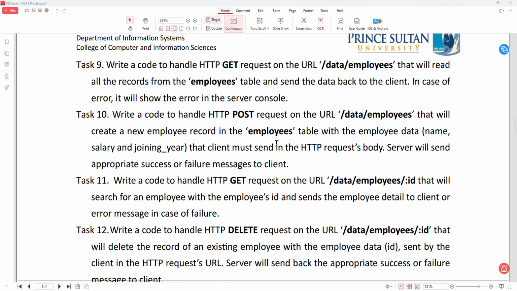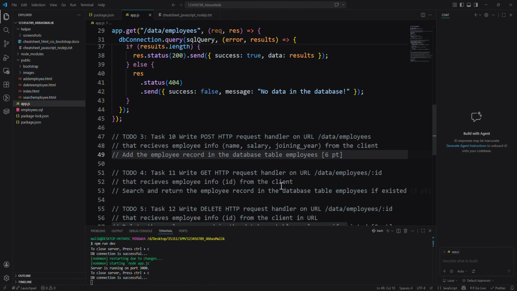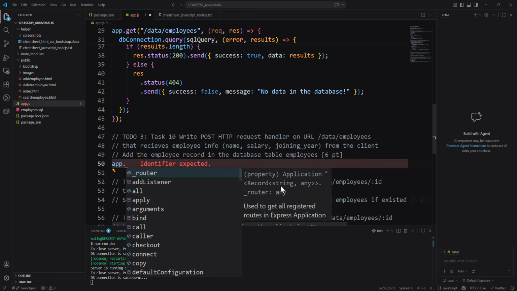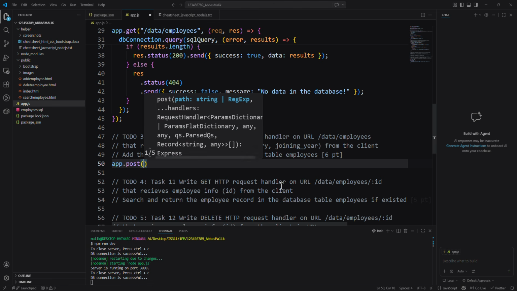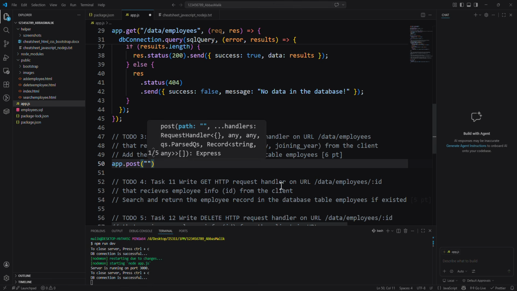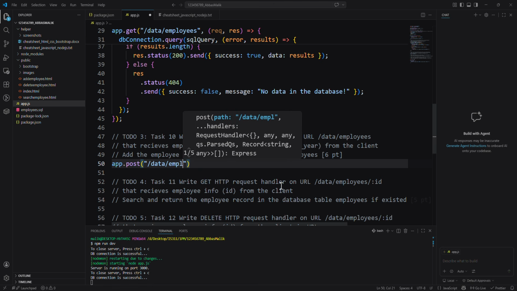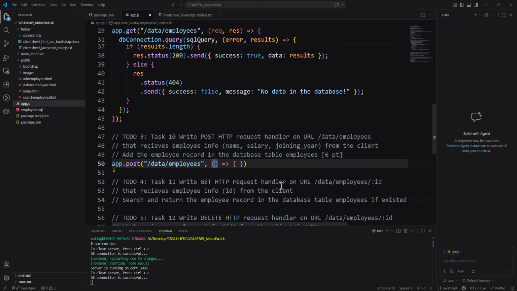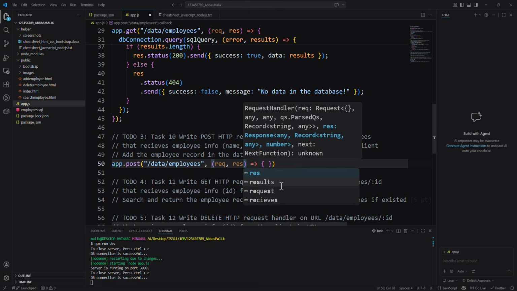So what we need to do here, we come down here where we need to create a post request. So we say app dot post, and then again slash data slash employees. And then the next thing is that we need to write that handler method. We say request comma response.